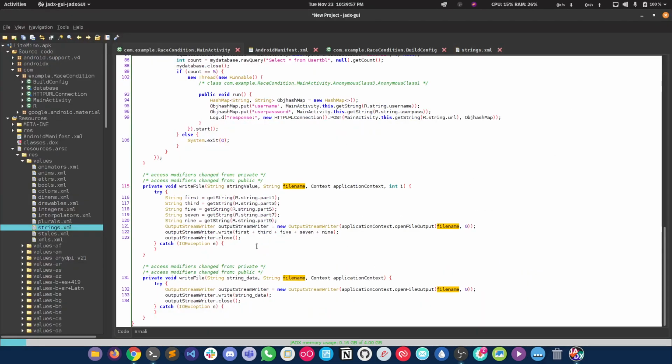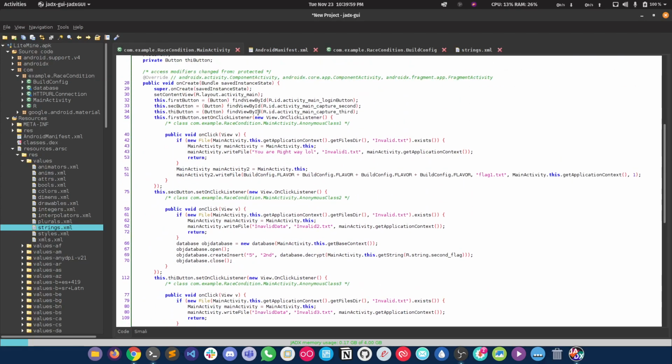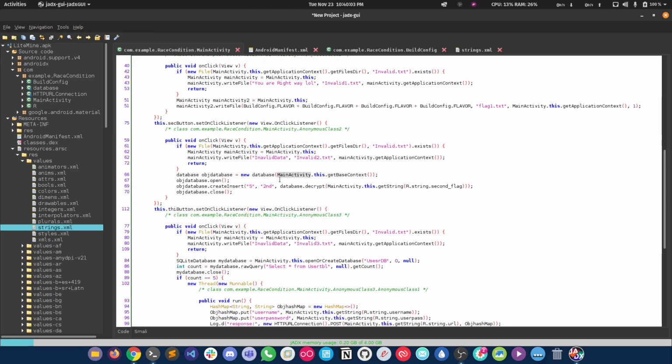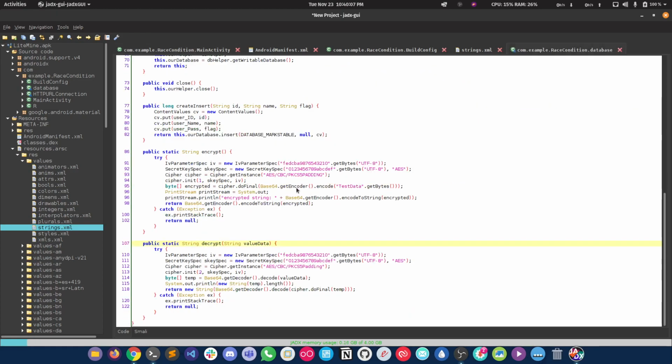Now coming back in here, we don't see any decryption method happening, but if you come down here in the second one, you can see that it is decrypting something. So ignoring all the code here, I'm just going to jump to the decrypt method, and we can see that it is AES encrypting the string, decrypting the string, and we also have an encrypt method.